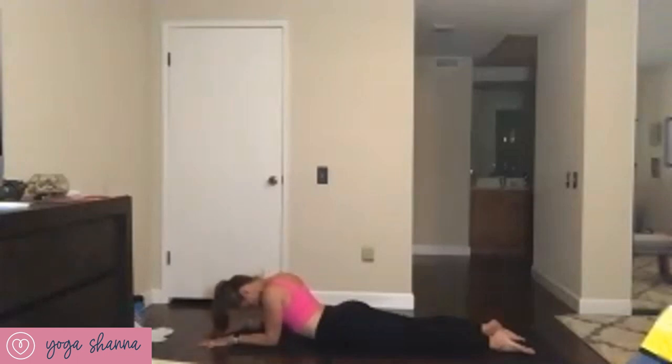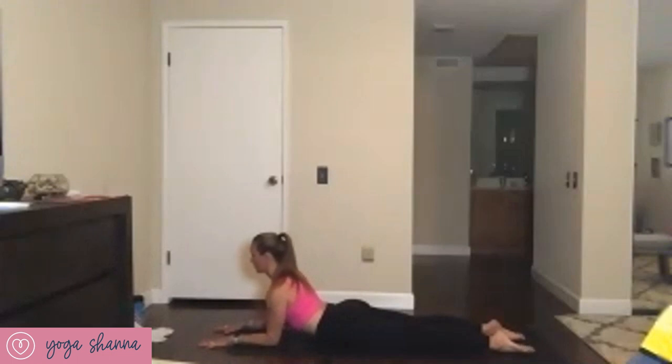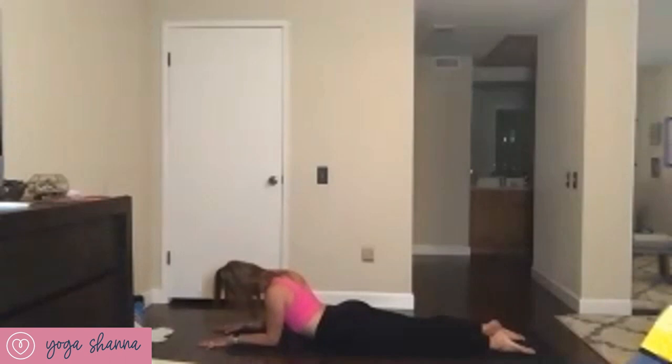Let your head drop, let your legs relax. Pick your head back up, press through your shoelaces, activate your quads, lift your knees, pull back on your arm bones. Opening your chest, lift your chin, just gazing straight ahead. Breath in and breath out. Relax your legs, relax your shoulders, roll out your neck.